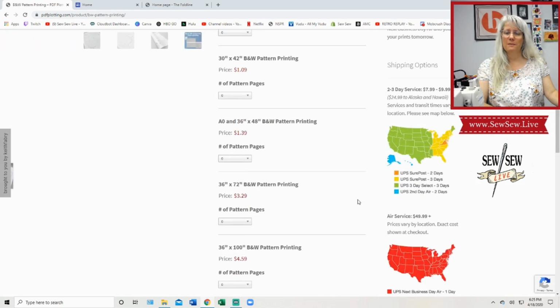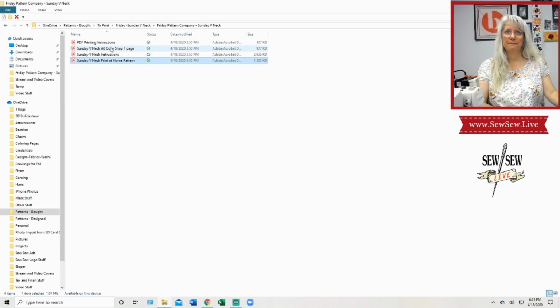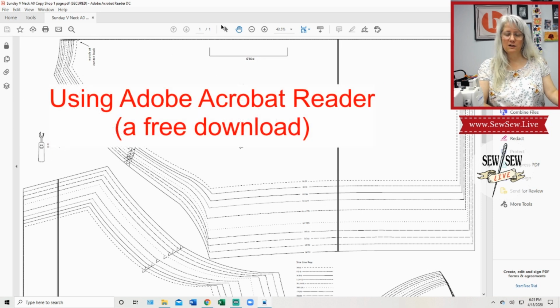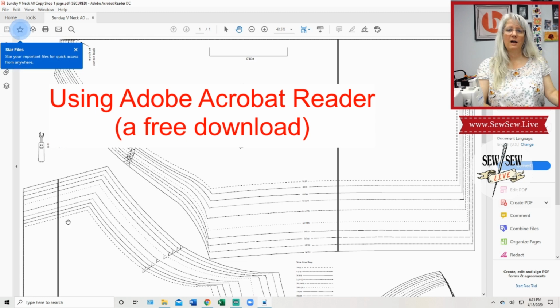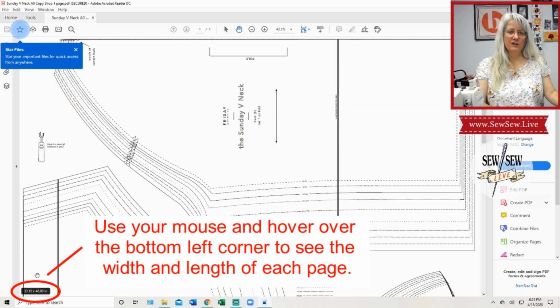Now they have a lot of options, and we're going to go and look at the pattern we plan on printing. So we're going to open up the copy shop version. And you need to do this in Adobe Acrobat Reader. And now you're going to hover to the bottom of the corner there. And did you see that black box there that just appeared? It'll go away right there. See the first number right there? That's the width of the paper. So you're not as concerned with that. You just want to make sure that it's under 35 or 36 inches, because that's going to fit in this AO pattern page range. Now the next number is the length of this print.